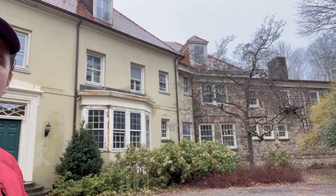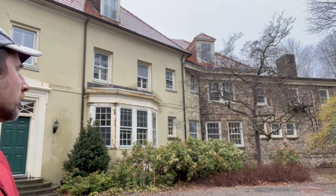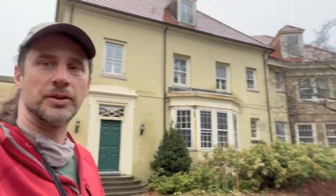All right, so the rain's let up a little bit, so I can actually put the umbrella down. So I was just in the gardens, and this is the mansion that goes along with those gardens. From what I was reading, there's two main families that owned it. The family that built it, and then I think 20 or 30 years later, there was another family that took it over and added on.